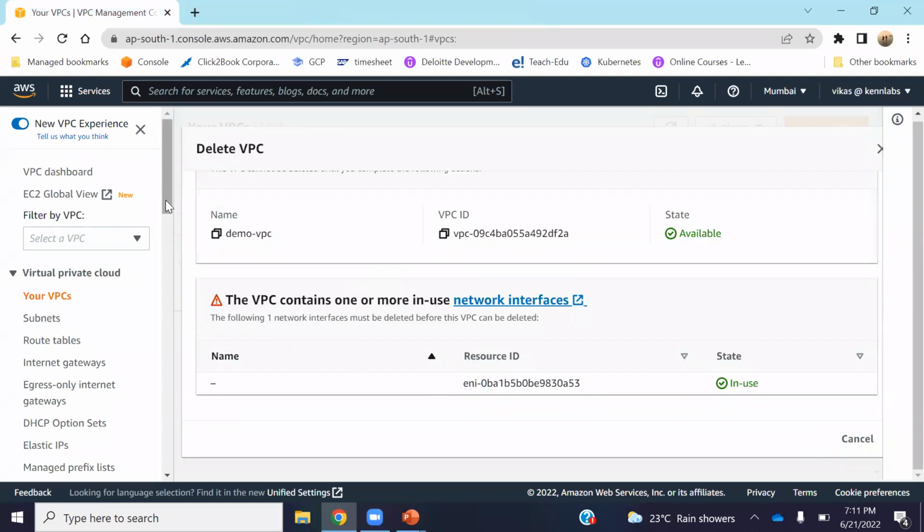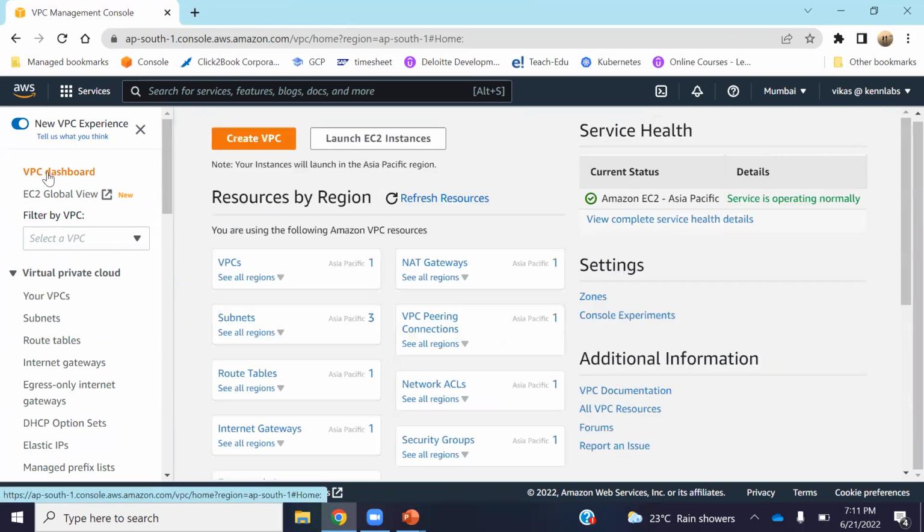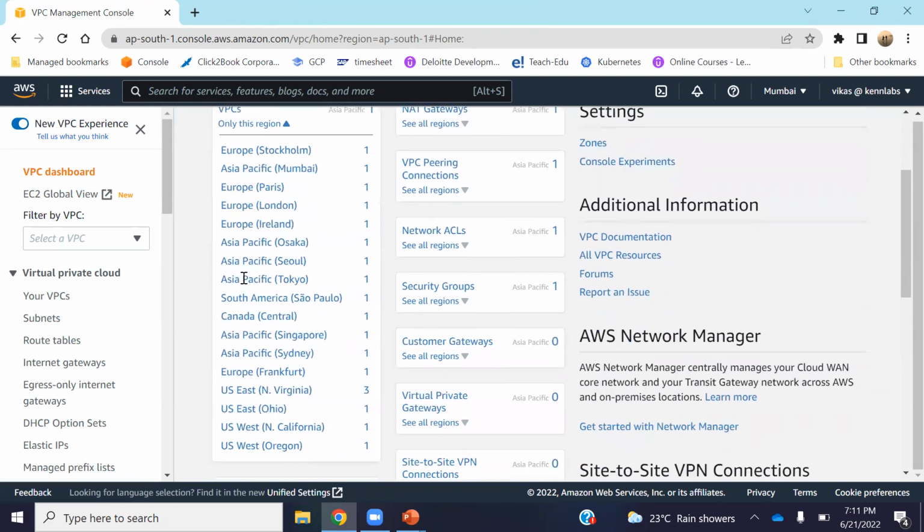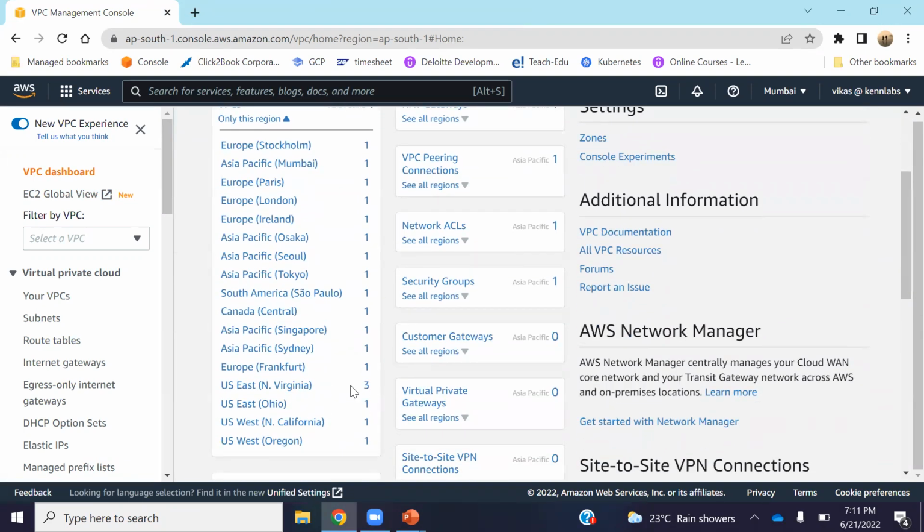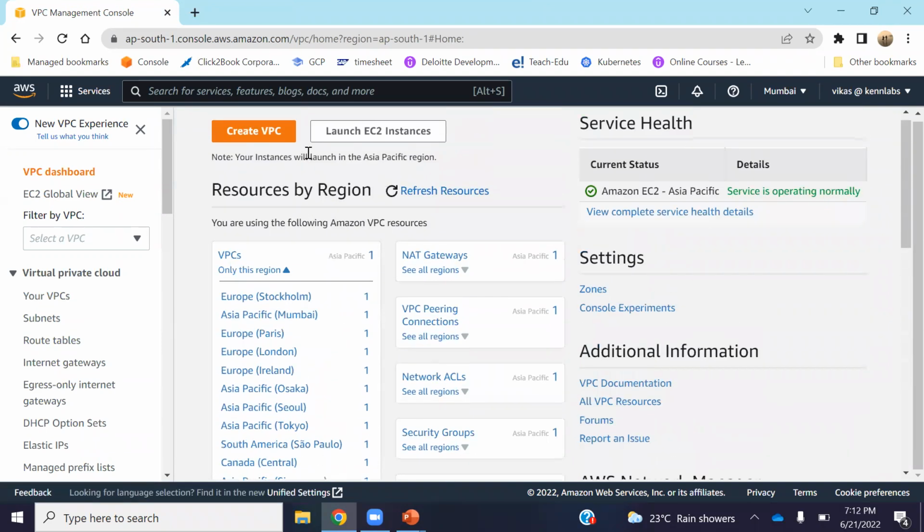Now, considering that everything that was unnecessary for me got deleted, if you see here, there is a VPC and there is one. Similarly, if you go to all the regions, you will see all the regions have at least one VPC. Forget about North Virginia because I'm doing something. All the regions have one VPC. Now this VPC is nothing but the default one.